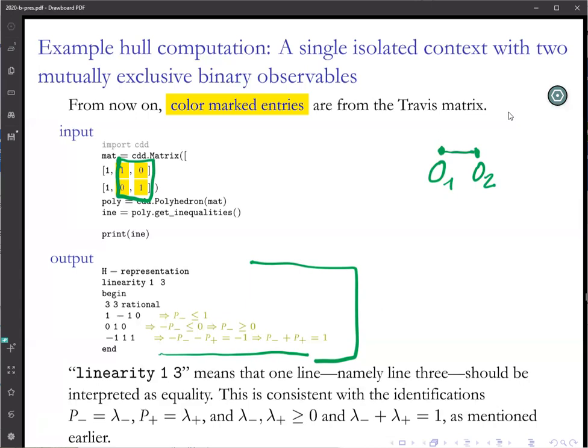That is, it doesn't fill the entire three-dimensional or two-dimensional space. So you have always to watch out a little bit. If there is a linearity involved, then you have to do equality instead of inequality.